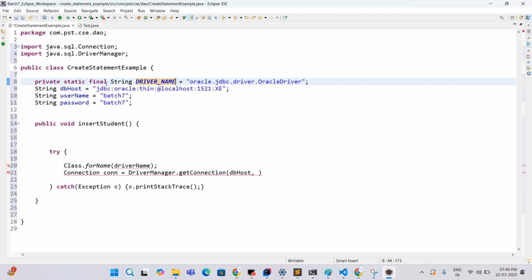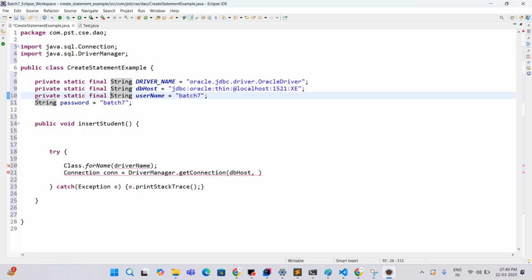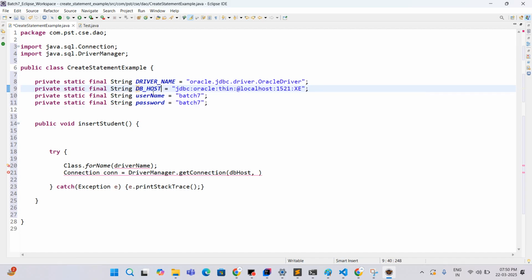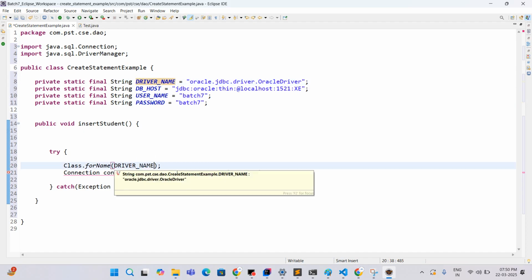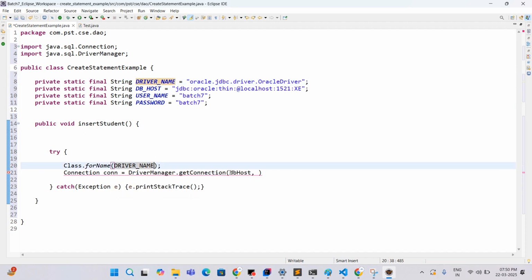Same here for db host, db username, and password. All are constants. Nice. So take this driver name and add it here, and then here db host.